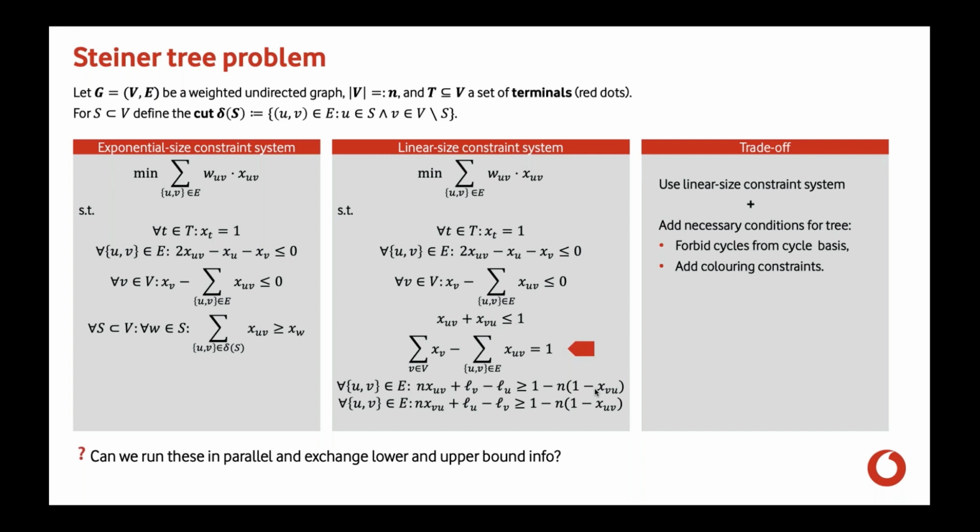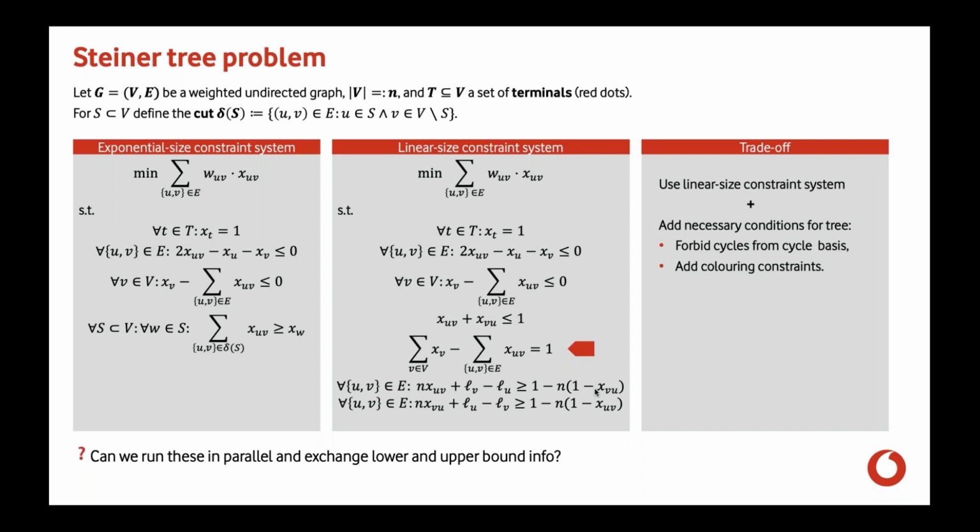Also, trees and graphs have the nice property that they are two-colorable. So that's another set of constraints you could add, adding additional labels, producing a coloring of those vertices which are part of the solution, and put a constraint that should be a two-coloring. So you should be able to color the solution with two colors such that any two adjacent vertices get a different color. And then this indeed converges somewhat faster than the pure linear size constraint system. So you have a bit of a trade-off here.